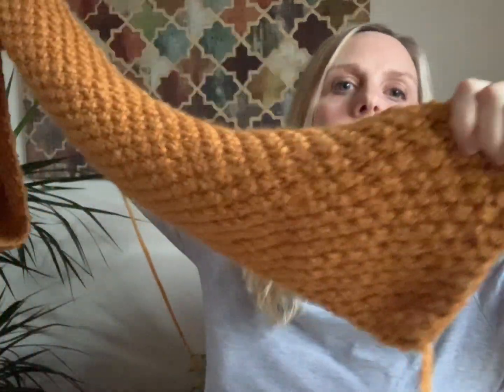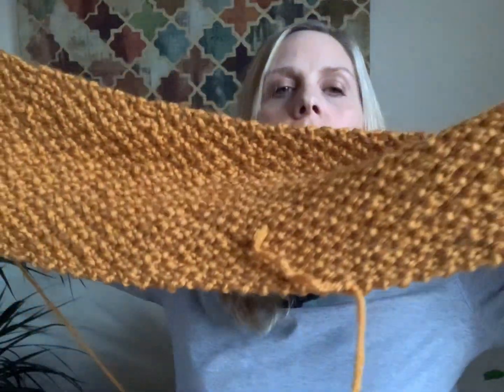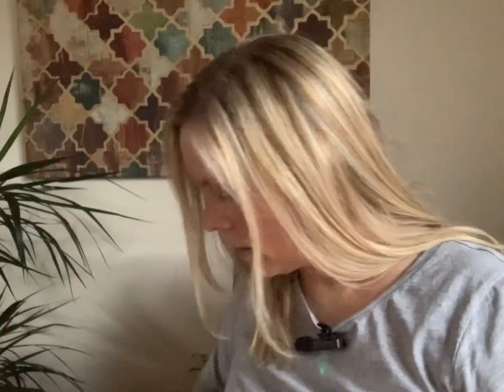It's very, very long, you can see. There we go, you can see we've had to join in the balls there. So I shall fold that one up for a moment. There we go. And I shall show you my third work in progress, which is my cardigan.